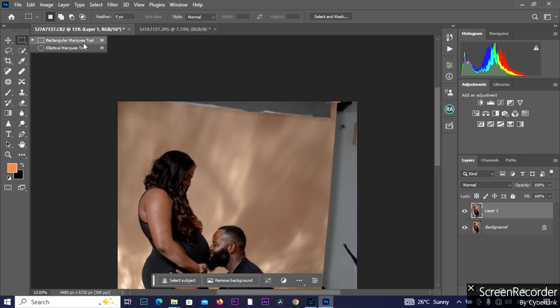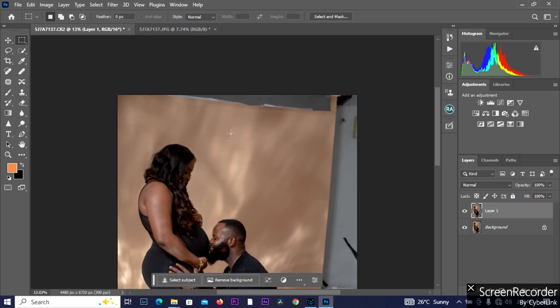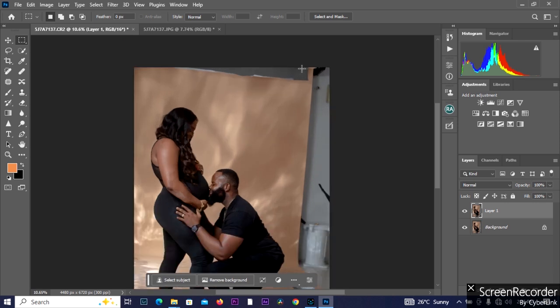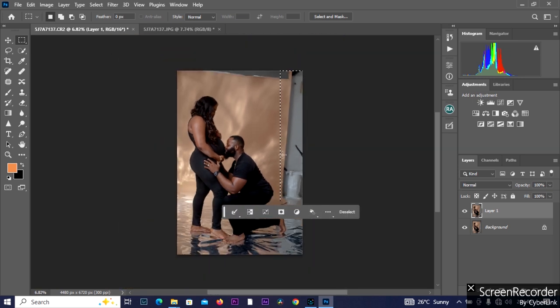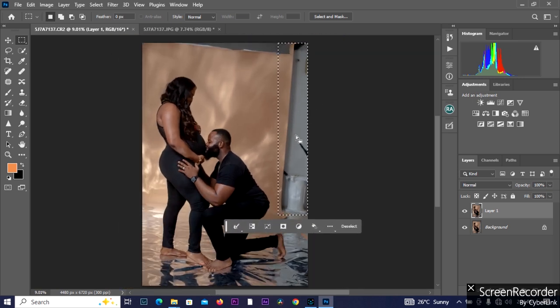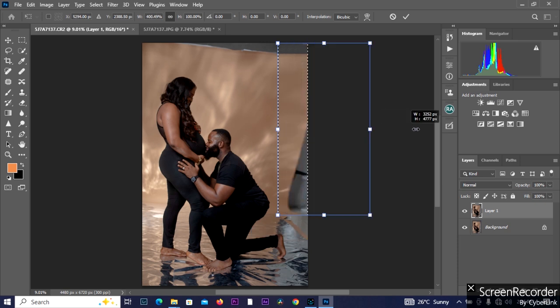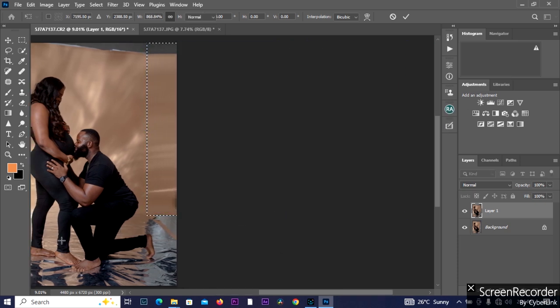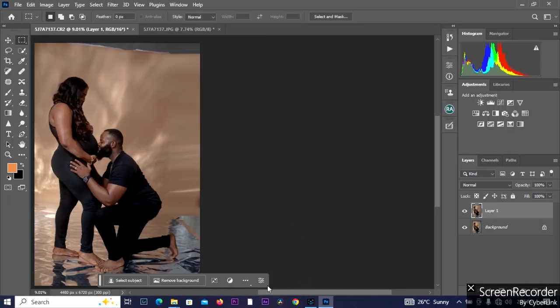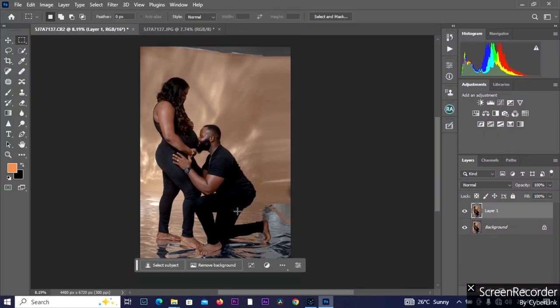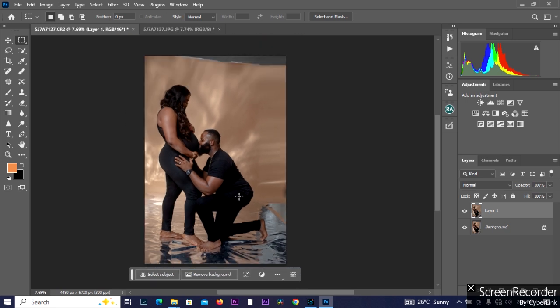Then the second tool here, actually, we have the rectangular marquee tool. If I click my rectangular marquee tool, let's see the function of this. If I now select here, I can use it to actually expand my image. For example, now there's space here. If I've selected it, if I right click and I press transform and I hold my Shift and I adjust here and I press Enter, you can see the function of the rectangular marquee tool. So it has adjusted my background for me.